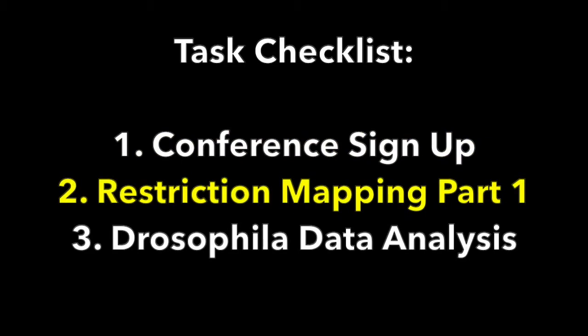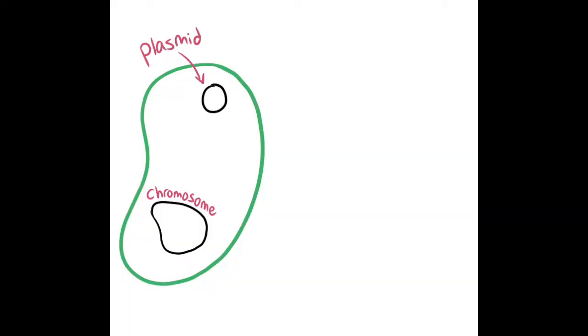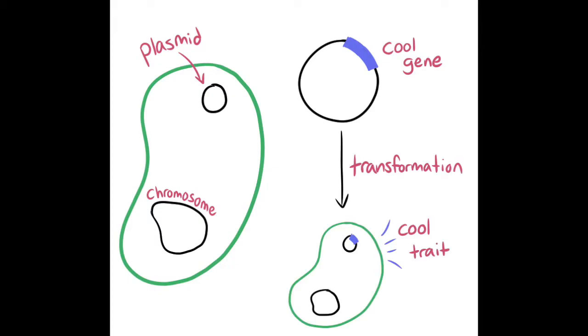This week, you will also get started on a multi-week restriction mapping experiment, which will be the subject of your final research manuscript. In this experiment, you are going to use a technique called restriction mapping to differentiate between two plasmids. As you learned in Bio 101, plasmids are circular molecules of DNA found in bacteria, separate from the bacterial chromosome. They contain one or more genes, and when a bacterium takes up or is transformed by a plasmid, it will start expressing the genes carried on that plasmid.